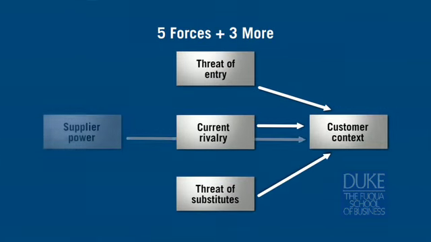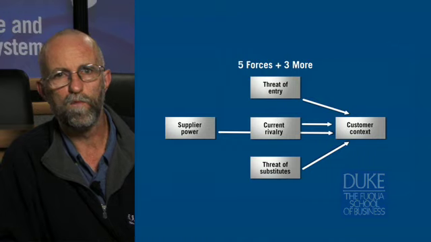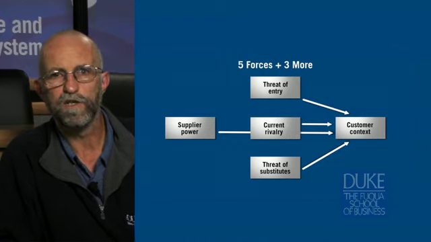It's important also to look upstream at suppliers and understand the supply conditions in your industry, in your supply chain. Who are the key suppliers? Who are the key suppliers that you're dealing with? Who are the key suppliers that you're not dealing with? What are their cost conditions? What are their quality conditions? What are their speed conditions?